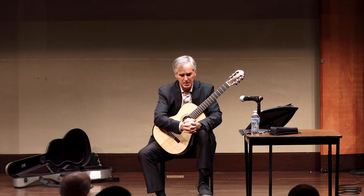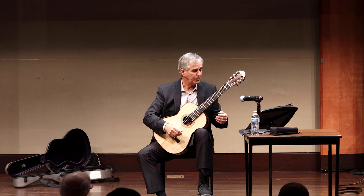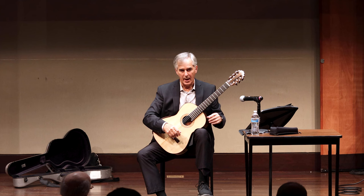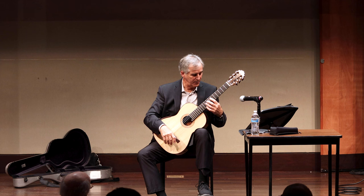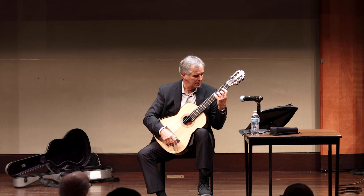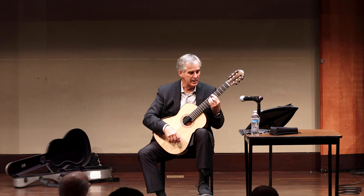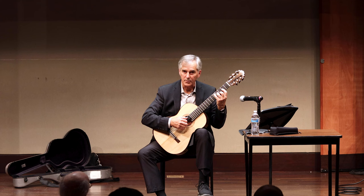Okay, so I want to make sure that we cover more of the stuff. I talked a little bit about the idea of passive movement, all right? Practicing passive movement is fairly simple to do. One of the things you can do is take each chord change and do it without the right hand. Let's say this bar chord, an A major bar chord, and then let's say I play a D chord like this. There's no connection between those two chords other than the fact that they both have a partial or full bar. If I was going to work on that in a piece, I would hold it, release, and then change the chord without shifting, shift, and there you go, okay?